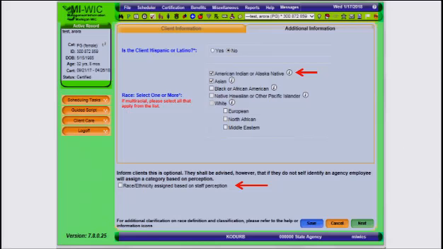There are situations in the clinic where the user or the staff member selects the race or ethnicity for the client coming in. Previously, this was more of information provided to the client, letting them know that the race and ethnicity is being selected by the staff. But there is a checkbox that has been added at the bottom of the screen, using which we will be able to capture clients for whom the race ethnicity has been captured by a staff due to staff perception.